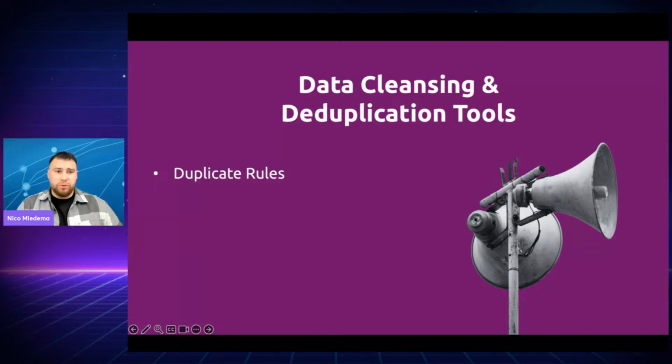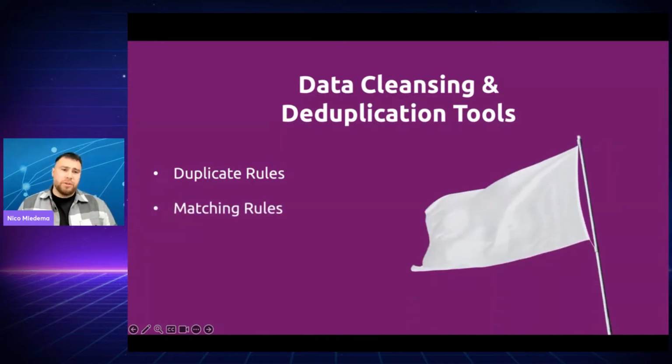This will come down to duplicate rules. Usually an admin, and I'm sure a lot of you admins there have done this before, will create a rule that defines what is going to be considered a duplicate. What fields am I going to compare between these records? I'm going to set alerts, prevent records from being created, just an alert or a hard block, for example. On top of that, we will have a matching rule, which is basically when you've selected those fields, how am I going to compare them, right?